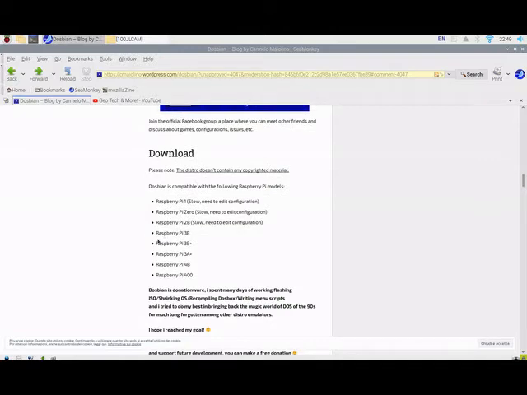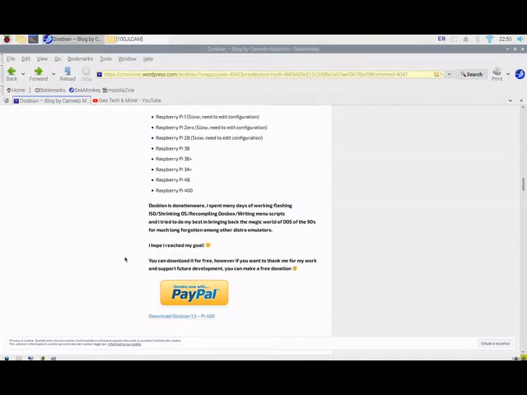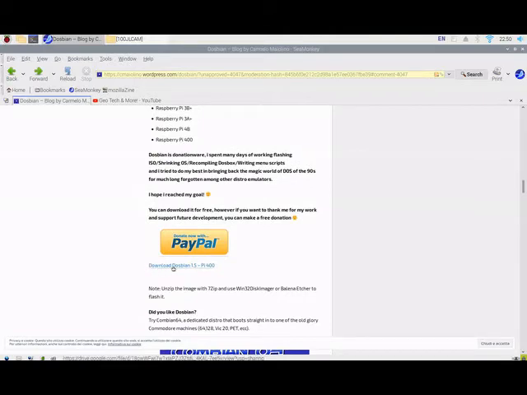Here's where you can download this. See, this will run on all the versions of the Raspberry Pi. With the Raspberry Pi 1, the Pi 0, and the Pi 2B, it says it's slow, but it needs some configuration. You can edit it and configure it the way you want to make it run. But it does run on all these different Raspberry Pis, including the new Raspberry Pi 400 that came out. So that's really cool. So right here is where you download it. You just click right here and you download it. You can donate to them through PayPal right here.